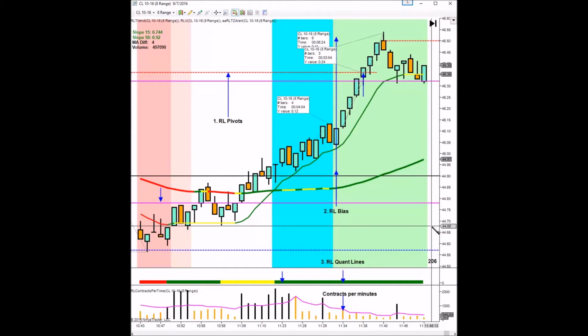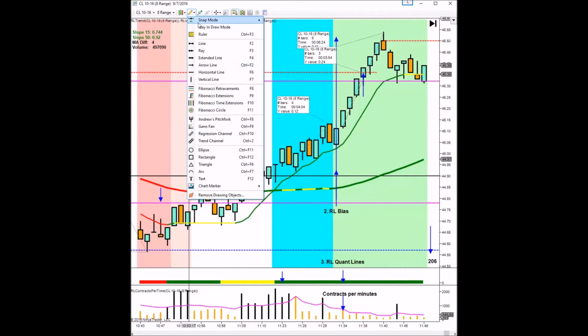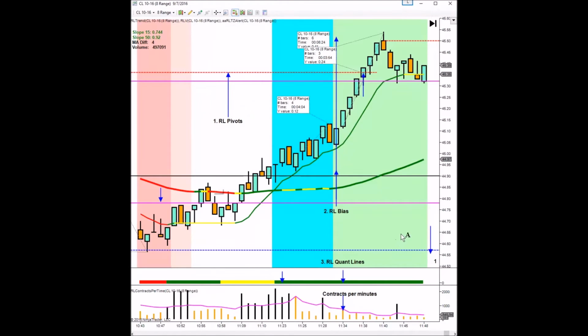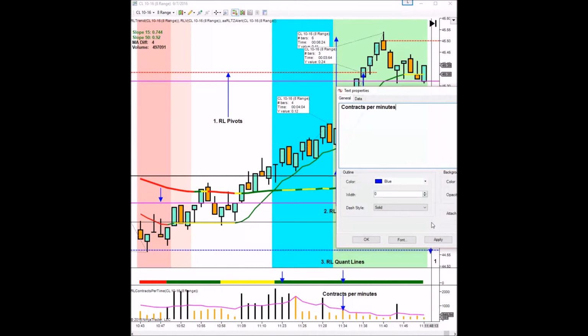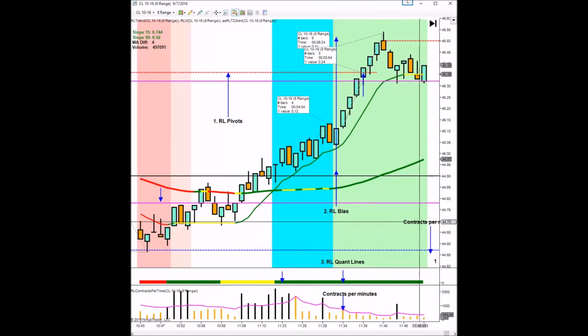If you're trading tick, time, Renko, that's all that's important. You have one independent variable here. It is contracts per minute. And this actually gives you the number, and every minute it goes back to 0. See, right now you can see very few contracts are crossing on crude. And you can see here how the minute bars get lower and lower and lower. And here's the average volume looking back 15 minutes.